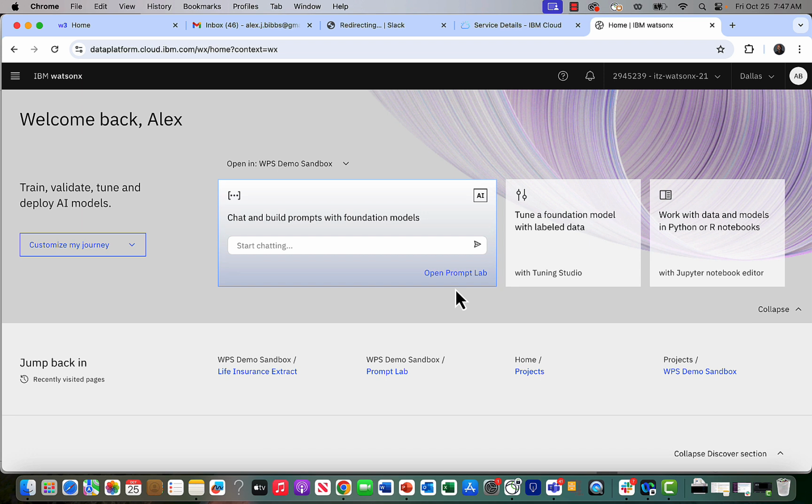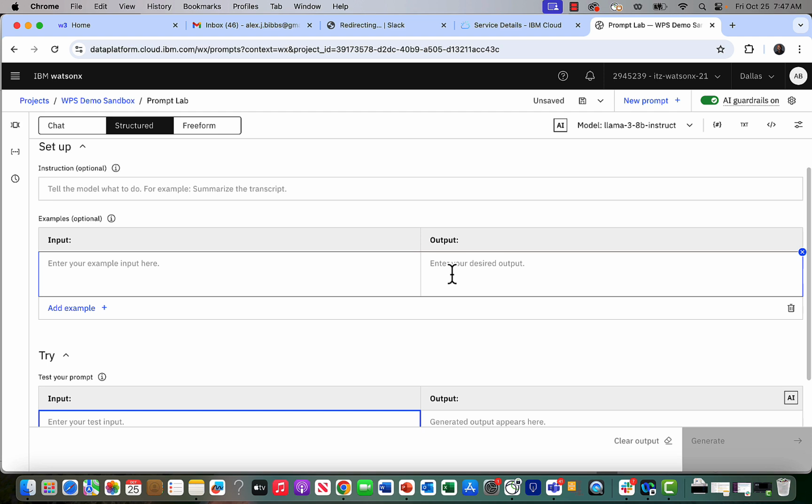So here we are inside of IBM's watsonx. And as I said, I got my inspiration from that prior example where I selected a claim and then generated a report for it. Really, all that is, is I'm generating a prompt. I'm building a prompt to go out and grab information, or extract information, from some text. And so let's open up the Prompt Lab to see how that looks.